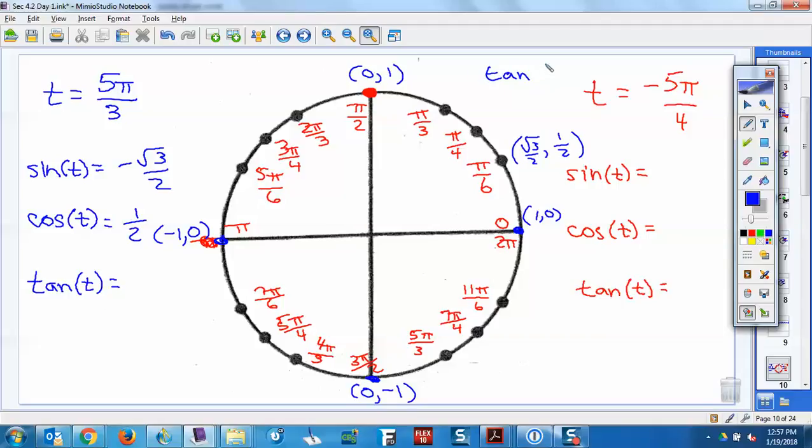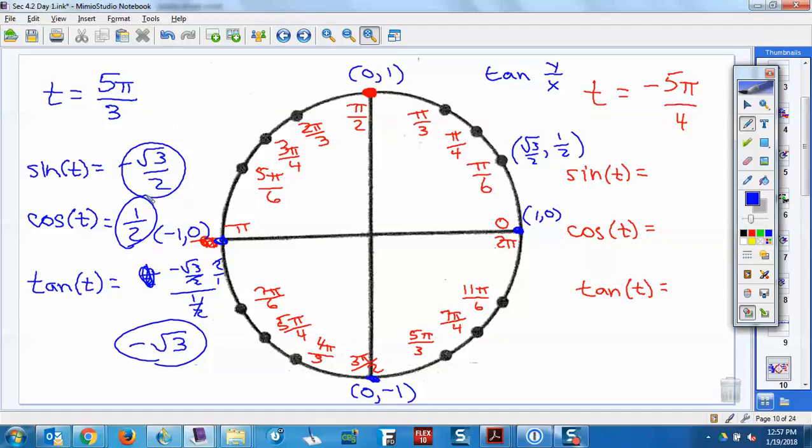Now, what do we got to do with tangent? Remember, tangent was y over x. So we have to take our y divided by our x. Negative root 3 over 2 divided by 1/2. How do you do that? Well, you can use a calculator if you want. Well, I don't want a decimal, so don't use a calculator. I want to leave it in radical form. What are we going to do? Just flip this up, right? So we'll flip that up, times 2. Well, the 2's will cancel. What do you get? Flip this up, 2 over 1. It's negative root 3. So those are your answers for sine, cosine, and tangent.